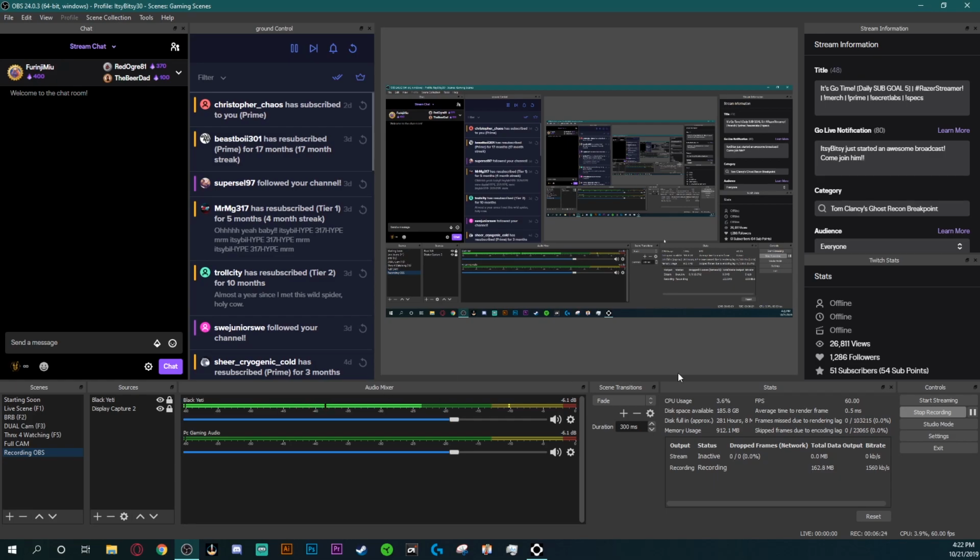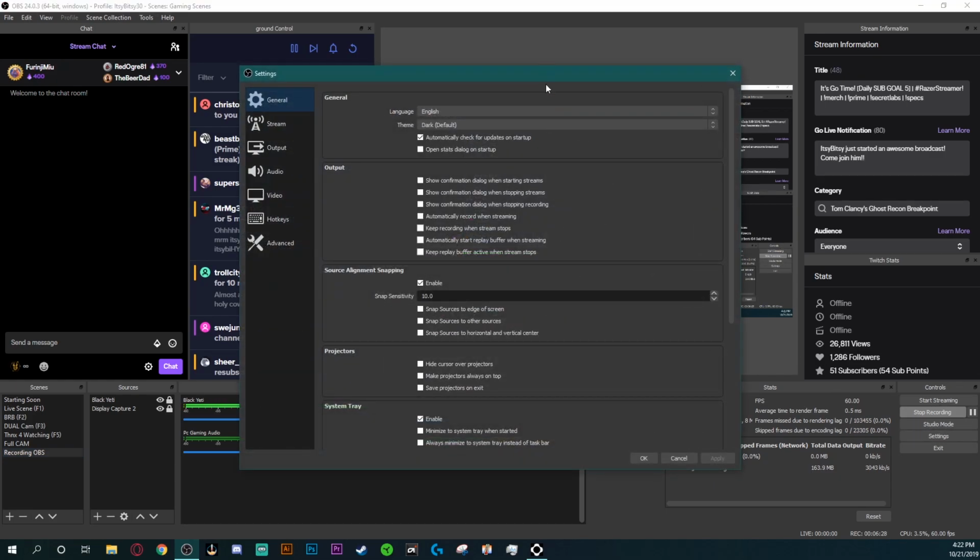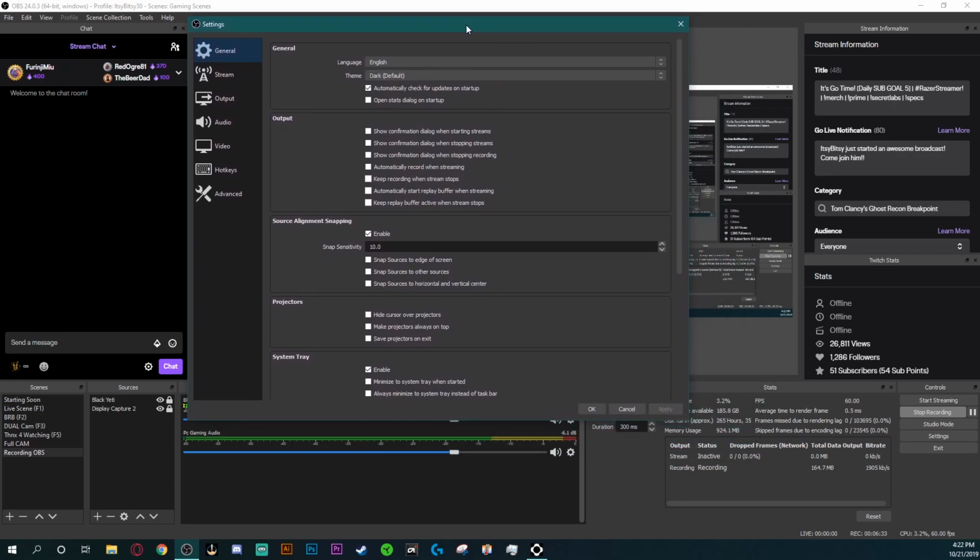Next, from here, I probably want to take you guys to the settings tab itself. So when you hit settings right over here, you have this window that pops up, and we have a few tabs under here. I'm only going to be covering a few of these because I have a feeling that this series is going to be a 2 or 3 part series overall, so I might just cover general and output and maybe video in this one, and then in another video we could discuss other things.